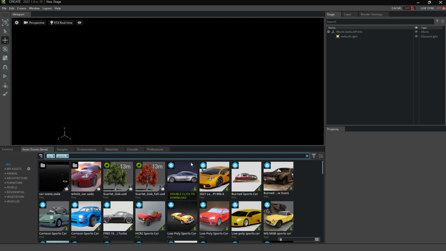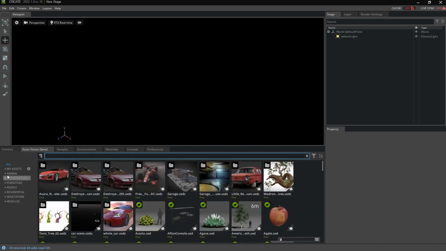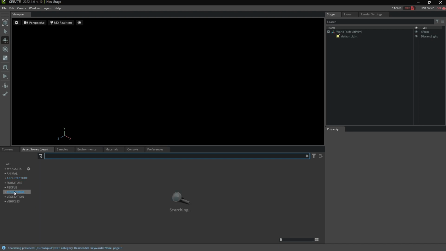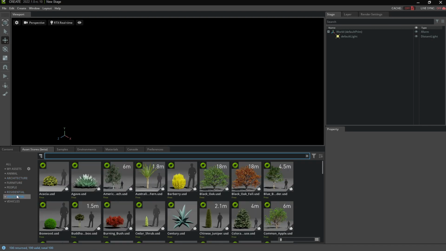Great. So in addition to this, you can browse across all of your assets. So let's stop searching. And you can see over here on the side, we have animals or architecture. And I can focus in on these different kinds of assets for different purposes. And then on your local assets, the assets you have, you can see this little gear here on the side. You click on that, and that's where you can point it to your local host, or you can point it to a local spot on your hard drive.